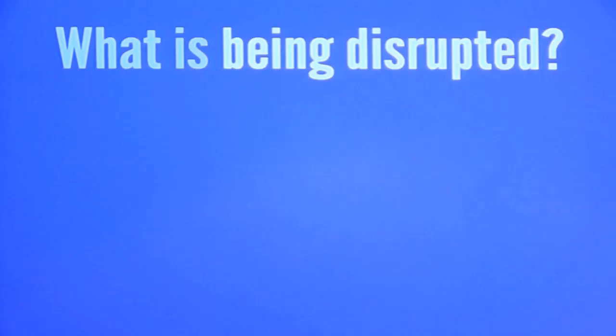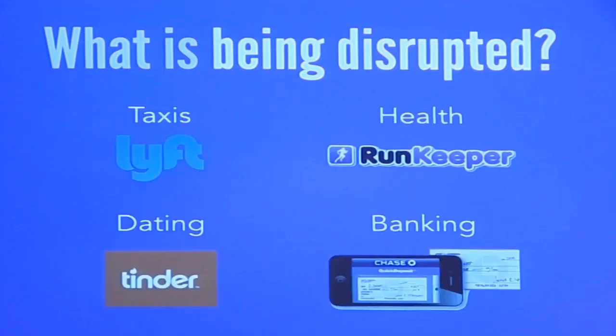So what does that mean? Well, we've been betting big on it. So I want to go into a couple of things that mobile has disrupted. What is changing, what is new. Hopefully it sparks some ideas. Taxis, we have Lyft and Uber. The taxis hate this thing. And yet, with a push of a button, I can have a car that will drive me to where I want to be, and it'll arrive in 5 to 8 minutes. It's absolutely the most phenomenal user experience that you can have.